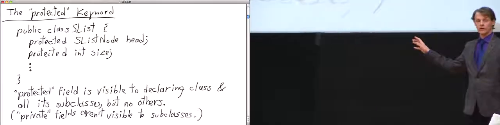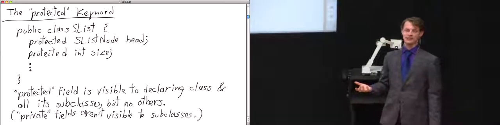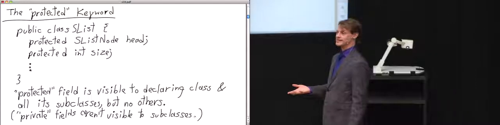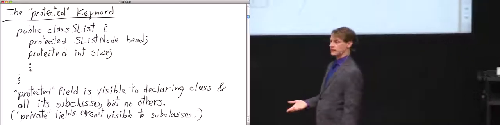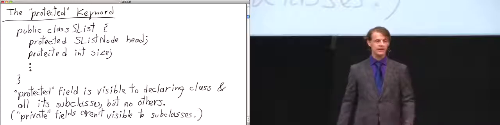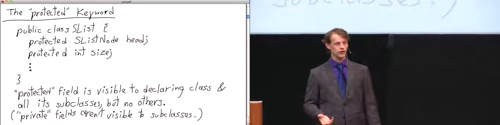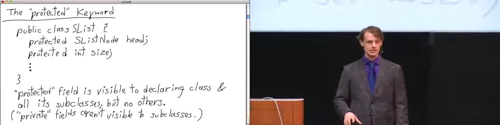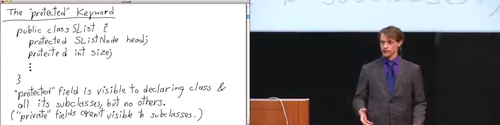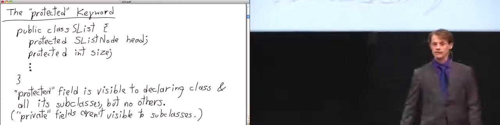As a general rule, when you write an abstract data type, if you can imagine any circumstance where someone would ever want to extend it, you probably want to declare most of its private fields to be protected instead of private. You should probably only use private when you're either sure no one will ever want a subclass of this class, or when you're sure that you don't want the subclasses to be able to meddle with that field.